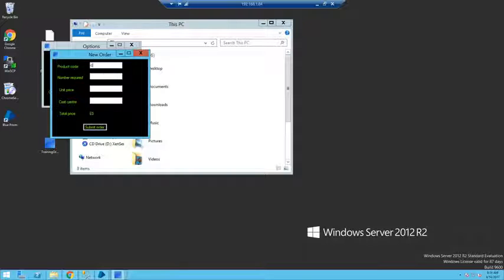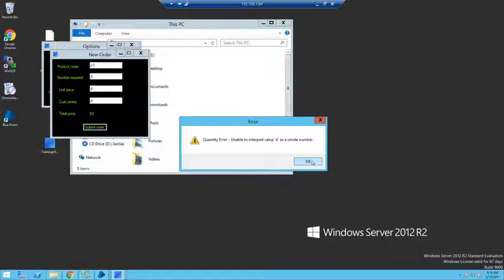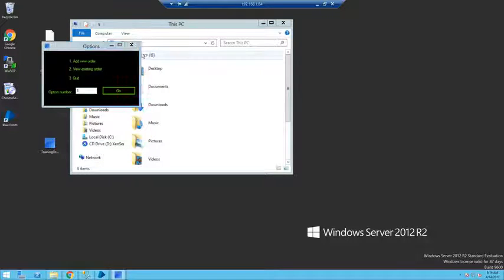Like product code, you can give anything, but it should be a number. Just let me check. Even price should be a number. So if I insert this value, I'll get that error. Okay. So we'll try to automate this.